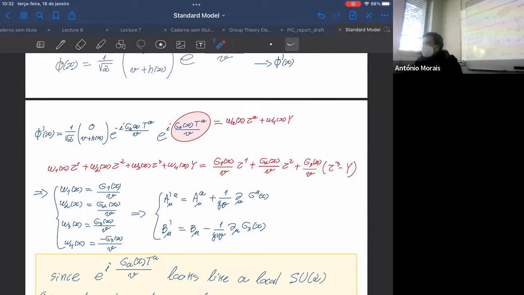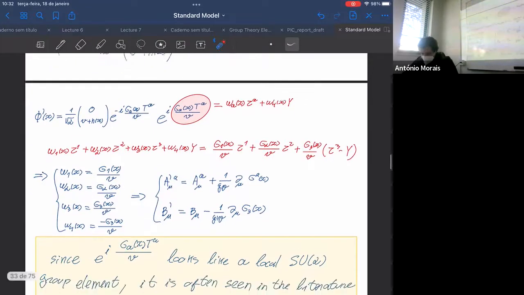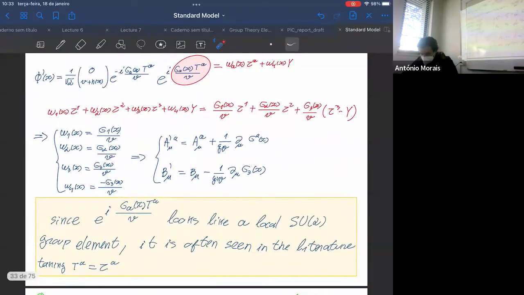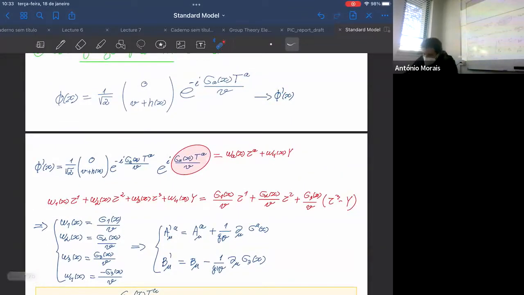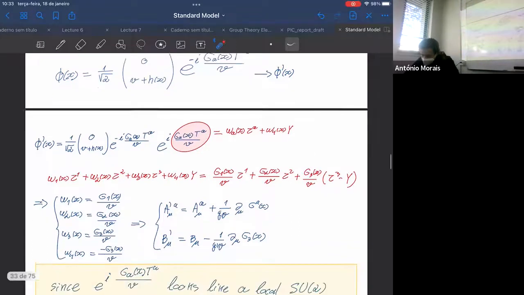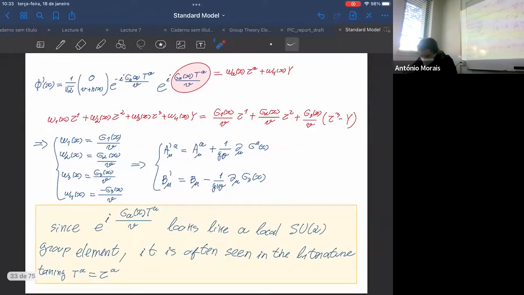One of the exercises on the third sheet was to compare this. The procedure here is exactly the same. You identify the omegas with the G's over V, where V is to keep the dimensions, and it comes from the definition where we put V here. Recall that to first order, when you expand this, you recover the canonical form of the fields, like phi1 plus i phi2, phi3 plus i phi4. The bosons don't appear exactly in the same way, but the structure is there.